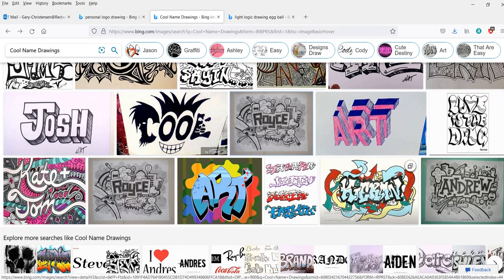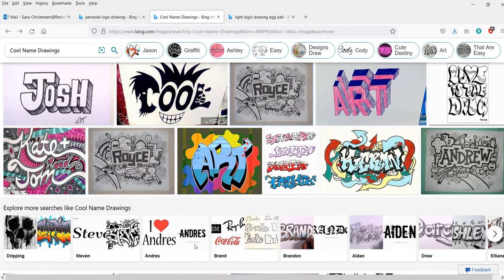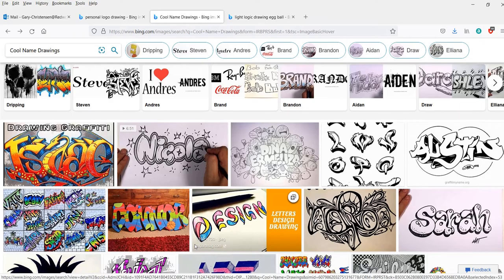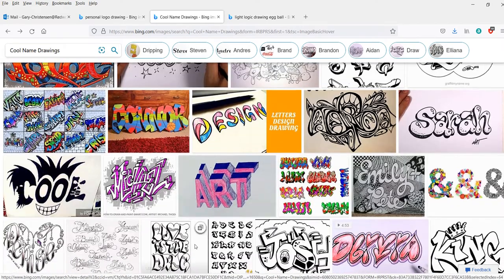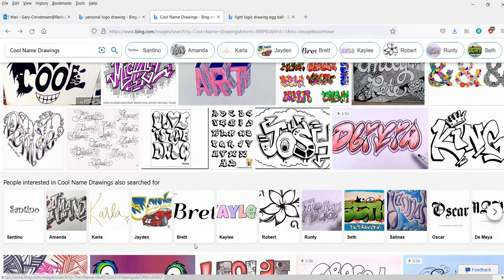And a background too would be cool. And pictures in there sometimes, and just designs and patterns and pictures. I mean, you can go through this forever, and it's got a lot of ideas.